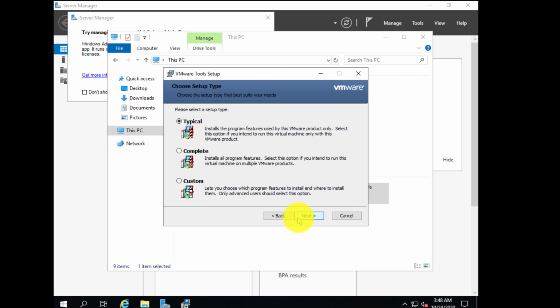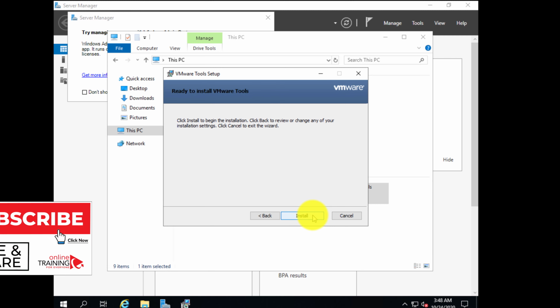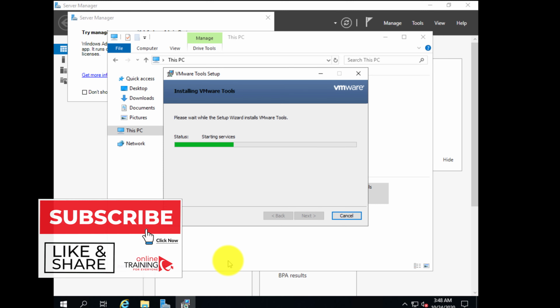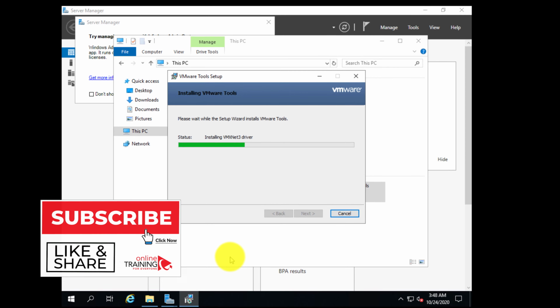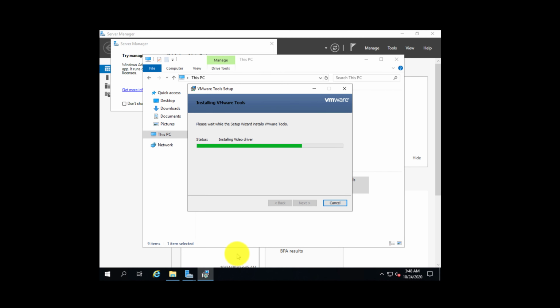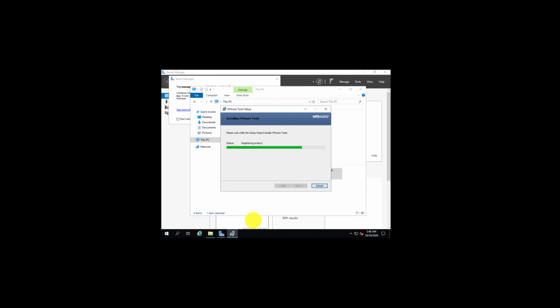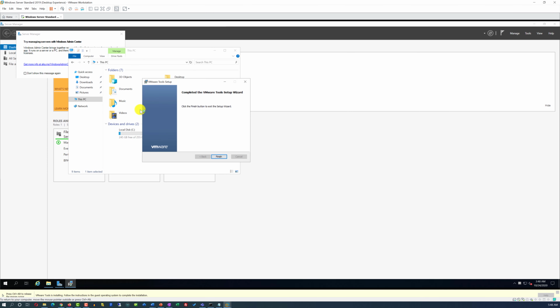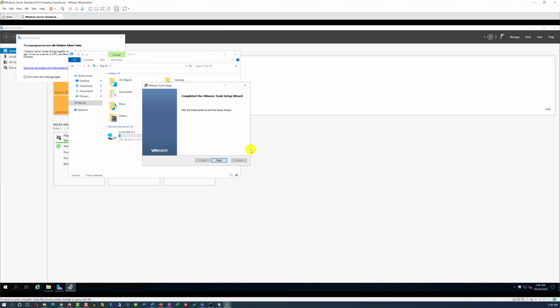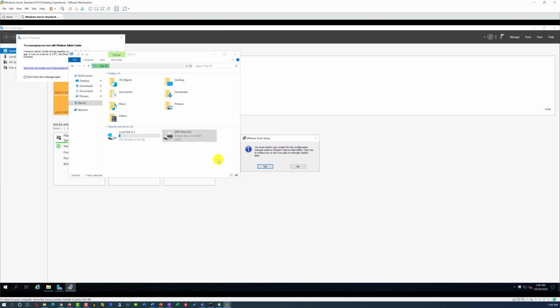If you just follow the wizard and use the typical installation options, you will install all the latest drivers for VMware Workstation Pro. And this would allow you to run the application full screen and get the network connection. Typically, at the end of the process, it is a good idea to reboot the server to make sure all the driver installations took effect.